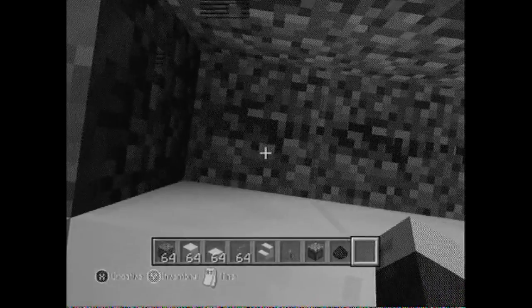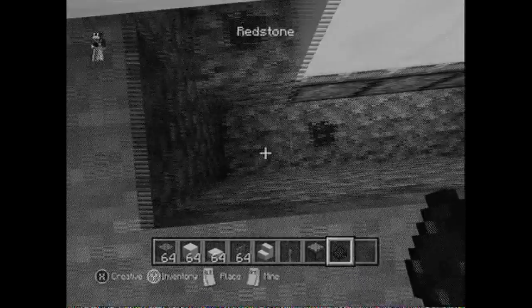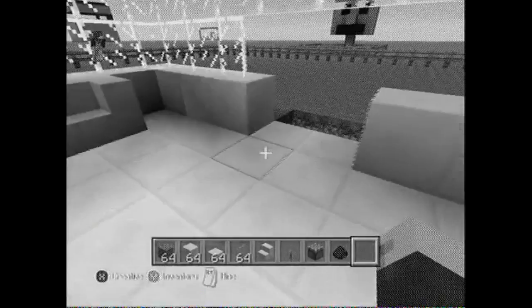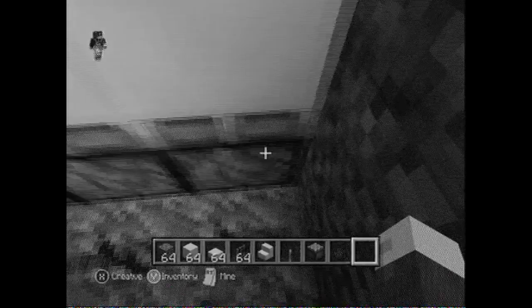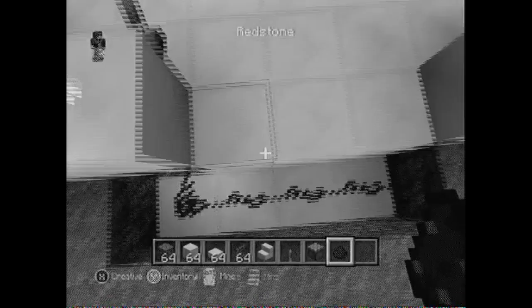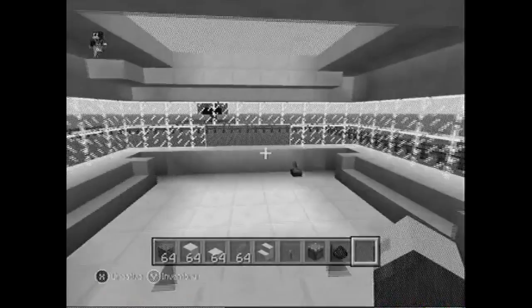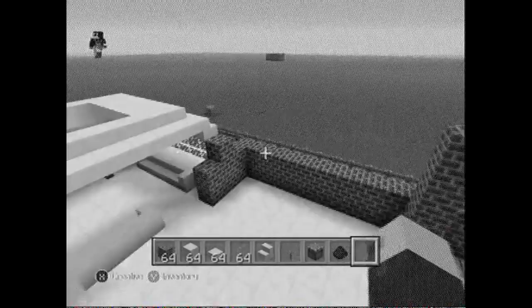Oh, I just noticed. Ah, I'll do it. That can work. Be like that. And then I can block. Can that work? Nope. It only works with one. Weird. I'm gonna just have to go that then, I think. Okay, so I've done that. So, yeah. Let's finish the rest of the house off.